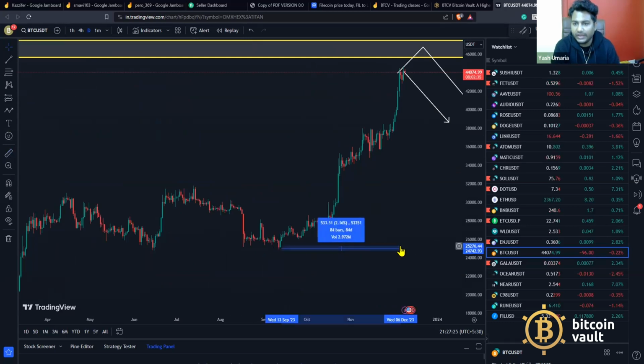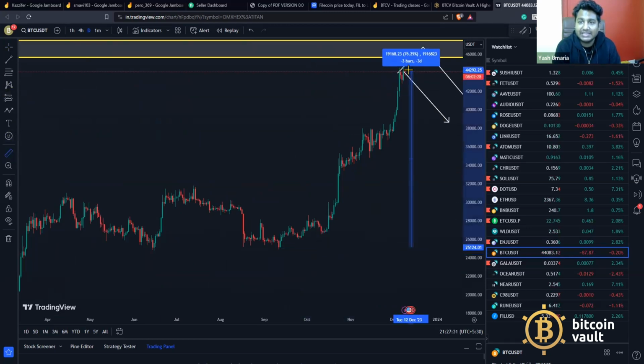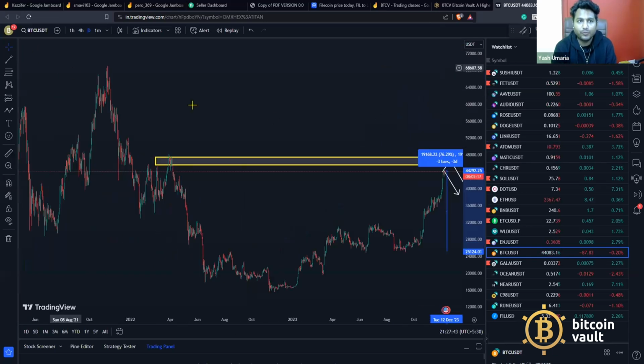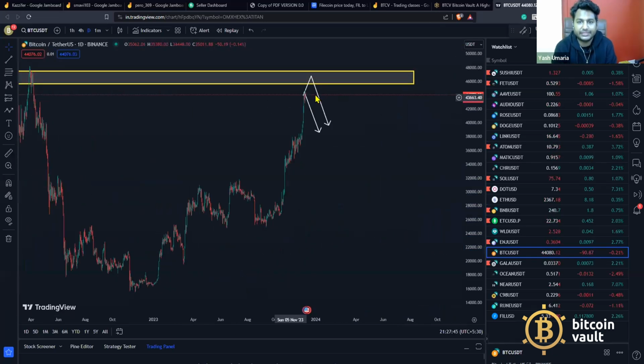Within 84 days, the market moved up by what? 76%. And we are talking about Bitcoin, not even an altcoin in this case. Right now I don't think the bull market has started. We are still in the accumulation phase, and we will see a downward movement from Bitcoin. It must make a correction.